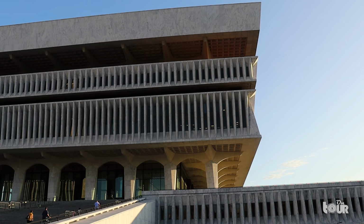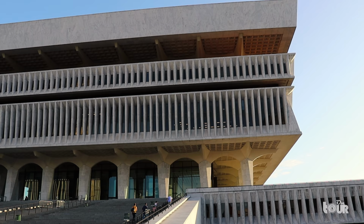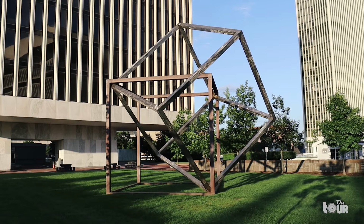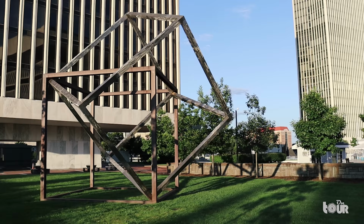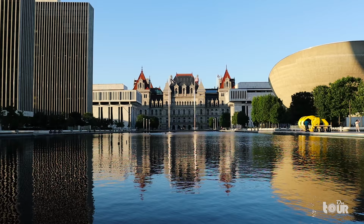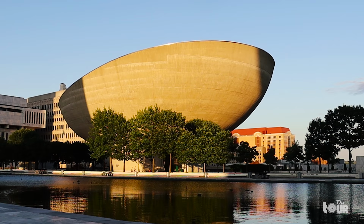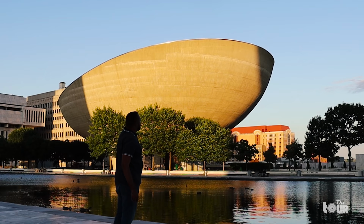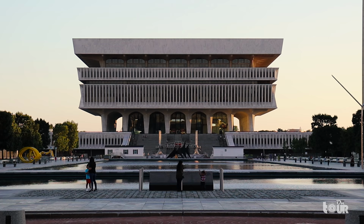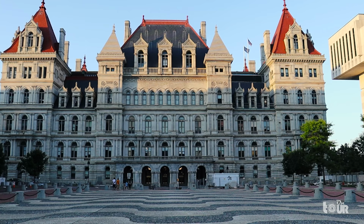I couldn't end this tour without taking a walk across the plaza. If we're in the land of a king, then this is a castle. Look at that distinctive architecture and the endless pool from the New York State Capitol Building to the New York Museum. It's just stunning. And have you seen anything like the egg? It certainly takes a crown as one of the most unique performing arts venues I've ever come across. It's definitely left me feeling like a tourist. This plaza has become a photographer's dream, where the night fills up with wedding shoots, taking in the beautiful set piece that is the New York State Capitol District.